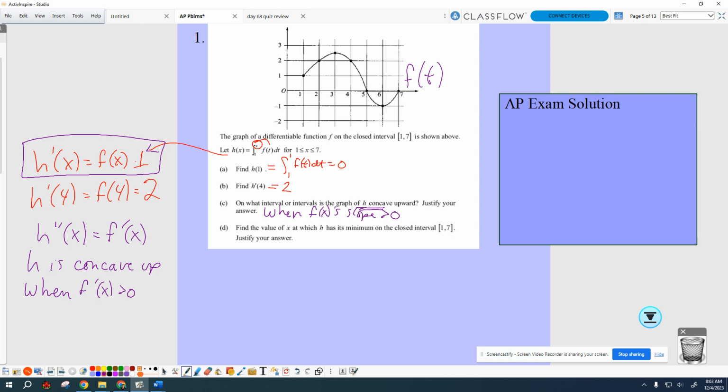So here's the catch: whatever they gave you, that's what you need to make your reasoning with. If I want to tell you information about h using f, you need to tie them together. So state that, don't just say, oh, area is increasing, or the slope is doing this, because now I have too many functions. Whose slope? Which function? H, f, f prime. So Alex, can you finish and tell us where that happens? What interval is H concave up? Yeah, on function f, it's from 1 to 3 and then 6 to 7.